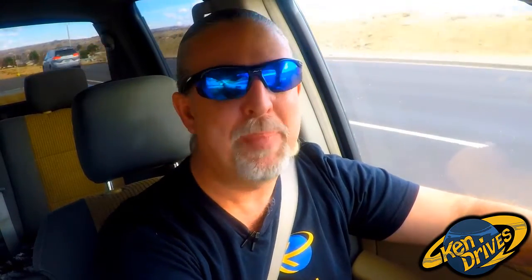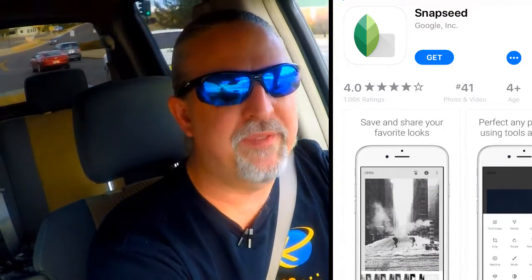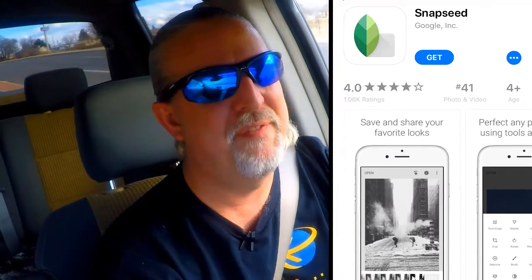Take out your phone, start taking photos, get those photos uploaded. Use it for videos as well — perfectly acceptable for video. But if you want to make your photos that you're taking with your phone look better, go get the Google Snapseed app. That app is going to make it super easy to work with your photos. There are lots of filters — it's super simple to just apply a filter.